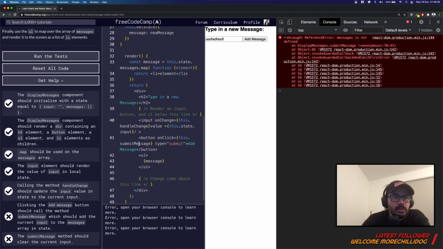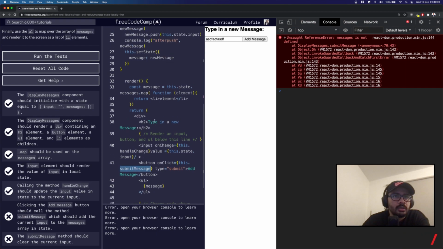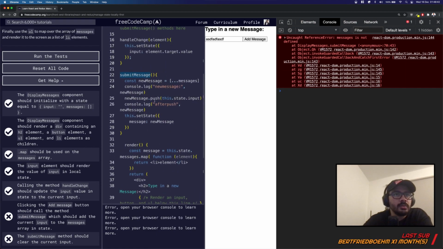So onClick this dot submit message, which should add the current input to the messages array in state. So in submit message, we create a copy of messages, we push the input.